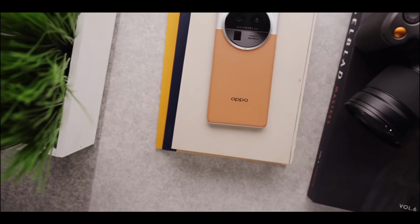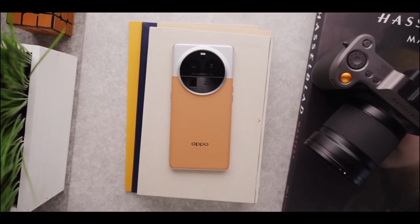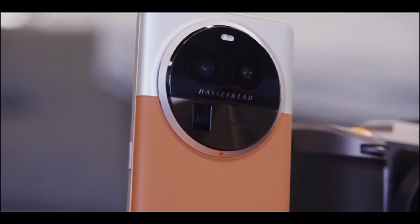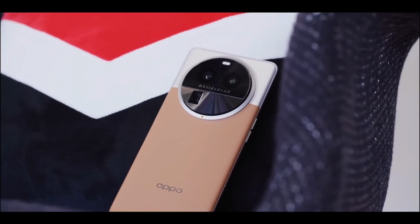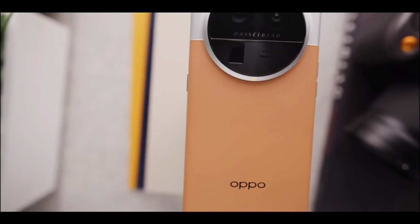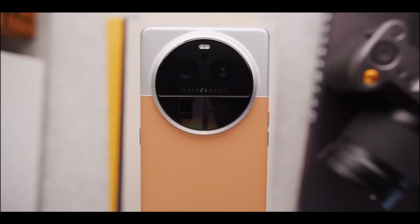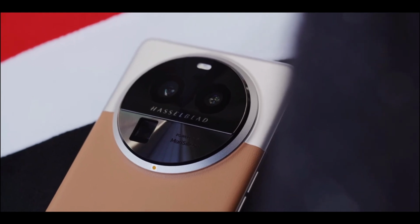The Find X6 Pro is only officially sold in China for now. The good news is the phone is relatively cheap for a device of this caliber, retailing in China starting at 5,999 yuan, around $872 for the base 12GB RAM, 256GB storage variant. Even the most expensive model, with 16GB RAM and 512GB of storage, is selling for 6,999 yuan, around $1,017. This means if you want to import one from a reseller, even with the usual reseller markups and shipping fees, you can get the base model for less money than what a new Galaxy S23 Ultra would cost you.